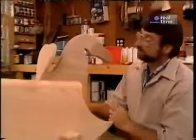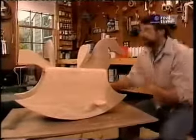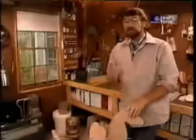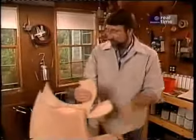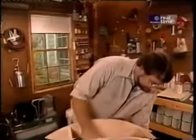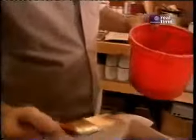Boy, that is smooth. And it should be, given the number of hours that I spent sanding it, until I got down to a very fine grit sandpaper. And I found out the hard way that sanding is the secret to a good finish. I'm going to start out staining this piece, and I'm going to use a maple-colored stain. I'm going to apply it with an ordinary paintbrush, and I think I'll stain the whole thing, inside and out.